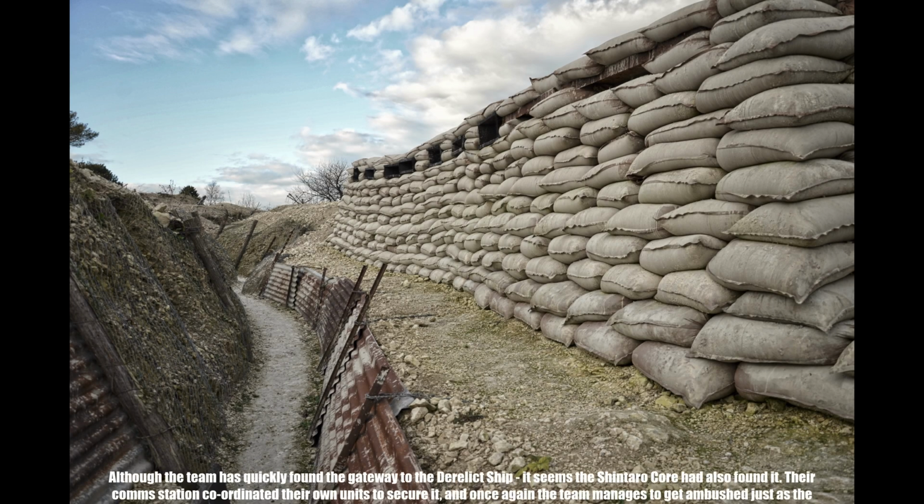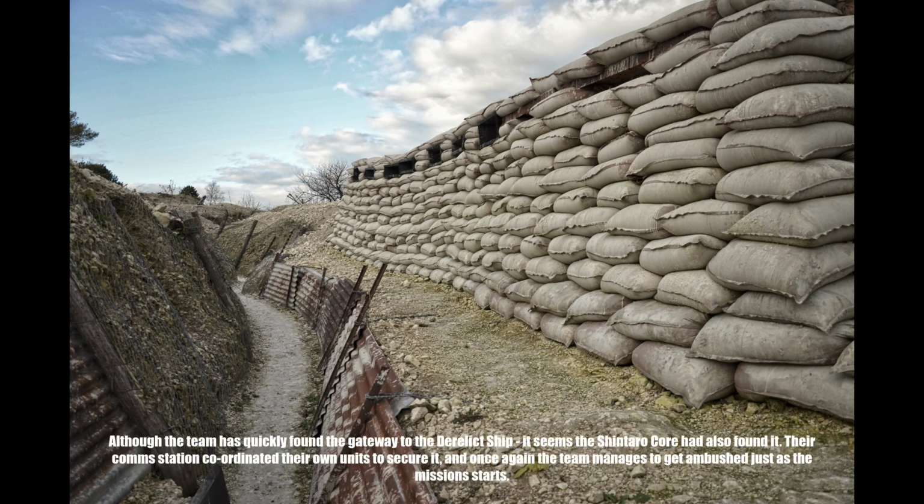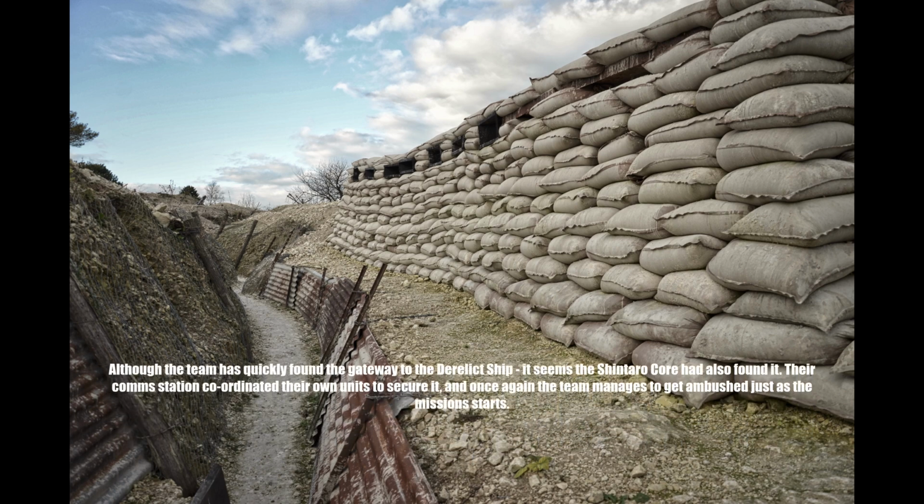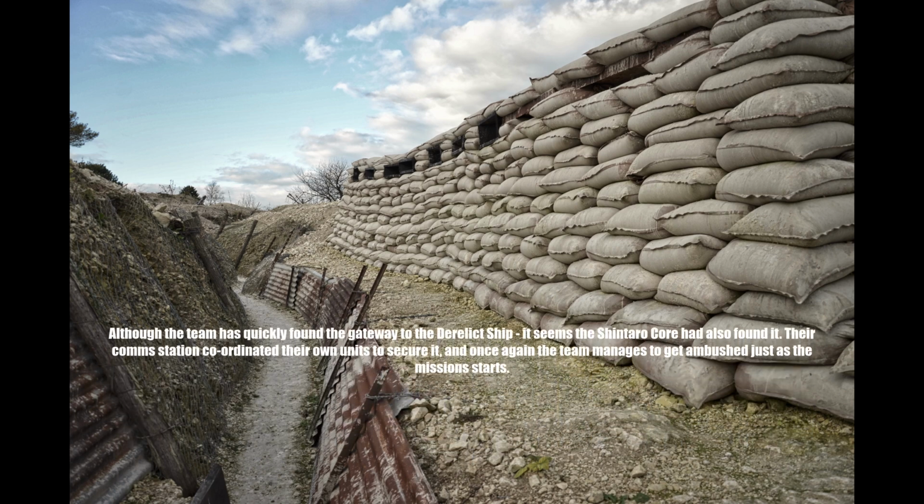Although the team has quickly found the gateway to a derelict ship, it seems the Shintaro Corps had also found it. Their comm station coordinated their own units to secure it, and once again the team managed to get ambushed just as the mission started.